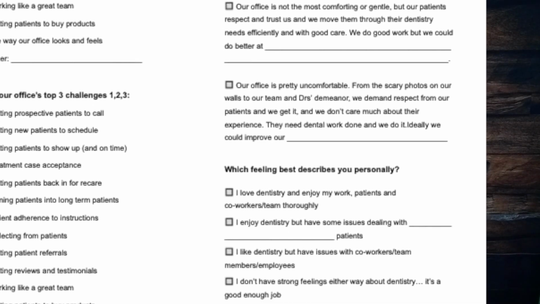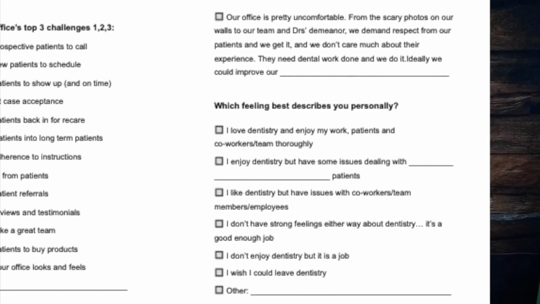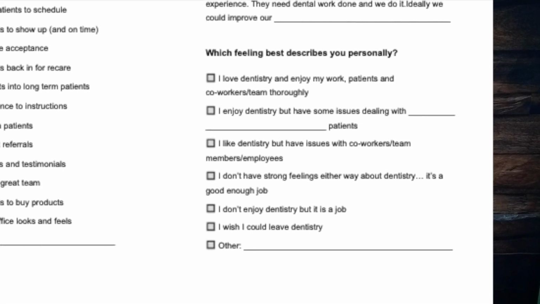Okay, the next section is what feeling best describes you personally. And this is about your feelings with dentistry and about your profession. And think about it for yourself. Why did you get into the profession? Did you get into it because of just money, like, "I know where I can make a living and I don't care about people"? Or did you get into it maybe because of money, but then you realized, wow, this is an important responsibility and I do care about people. And now you have a nice balance that you have to contend with. Well, that's what this section is about.